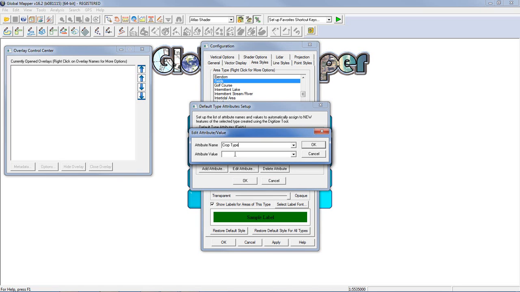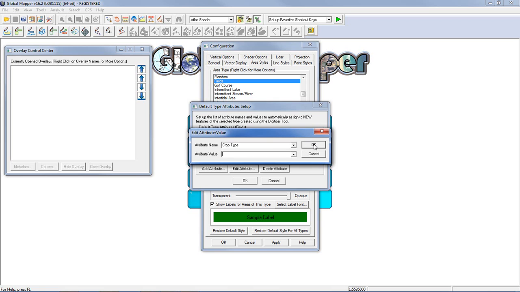So crop type. I do have the option at this stage of adding an attribute value. Now, in most cases you will not do this, because obviously every time you create a new feature, you're going to have to recognize or address what the particular crop type is for this field, and it may not always be the same. In fact, it probably won't be. The only time you may consider using this is when you want to have a default crop type. So let's say 90% of my fields are corn fields. I may put a default value in on the assumption that if I need to change it for the 10%, I can do that manually. So I'm going to leave that blank for now.